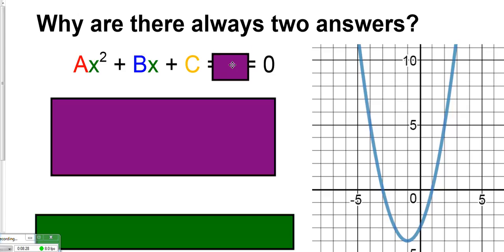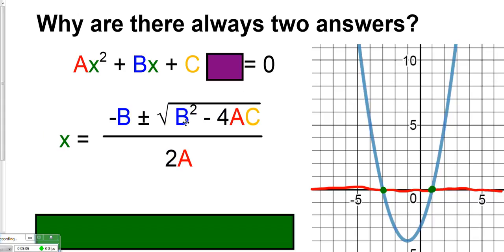Let's pretend, though, that I set it equal to 0. That's the same as saying my y value equals 0. Where is my y value? 0. Well, your y values are 0 anywhere along this x-axis. This is where you have all of the 0 values for y. If you were to put a point at any one of these spots, your y value is 0. Notice there are 2 spots on this parabola where the y value is 0. This is why we always have 2 answers.